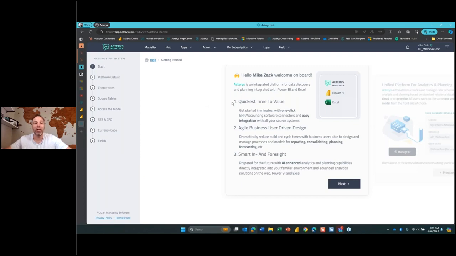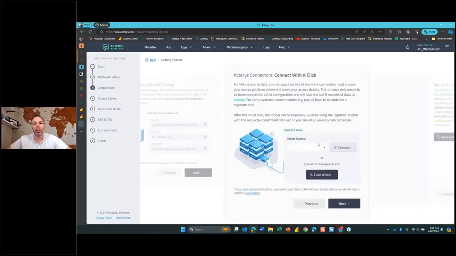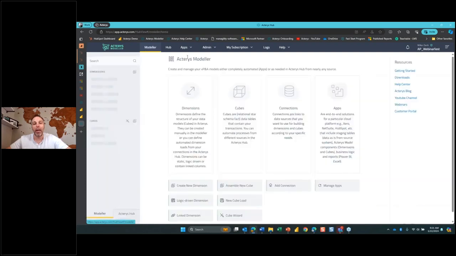What we've done within the modeler, this is the heart and soul of the platform. This is the planning engine. This is where users can create their dimensions and their cubes. They can connect to their different data sources all in one place. We have a tutorial that walks individuals through what the Acteris platform is utilizing, the 3 key pillars that we focus on. Again, information related to the database that we just created, and we can select a source system that we want to pull into the environment. So for example, maybe we're using Oracle, SAP, Workday, Salesforce, ADP, Dayforce, all these different platforms that I'm sure you use on a day-to-day basis. All of those can be connected into the Acteris modeler, and that's what we're going to start with today.